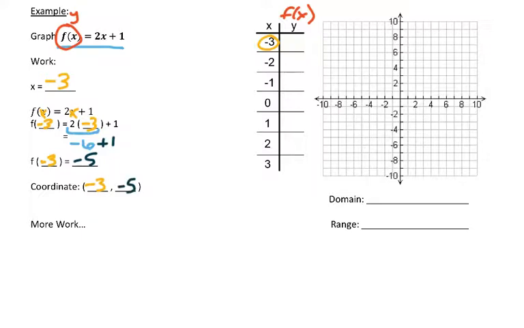So, for lack of better words, we're just going to plug in each of these x values in order to see what our y value is so that we can plot it. So the first one there is -5. So if we go ahead and graph that, we've got a -3, -5, and that is going to be our first dot.